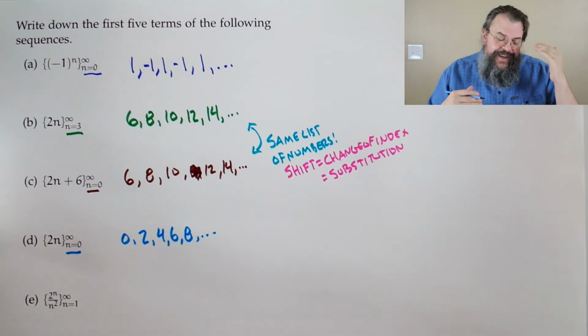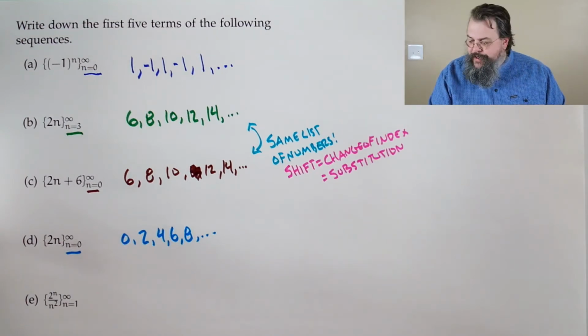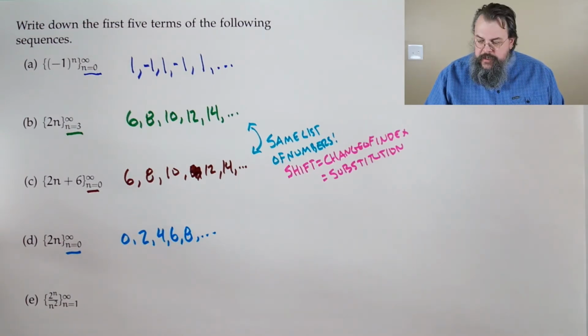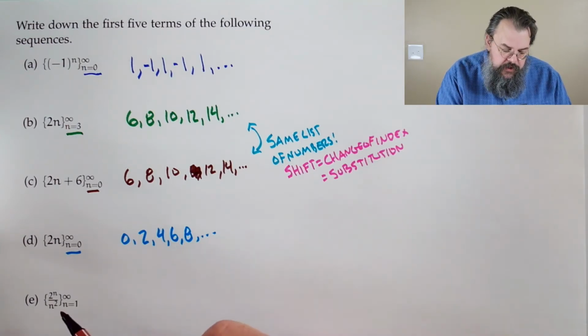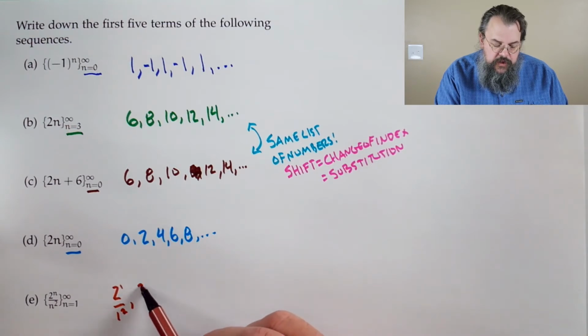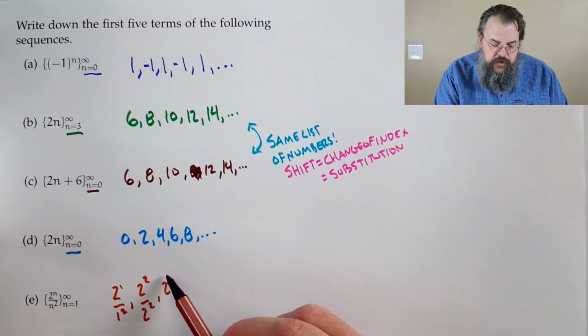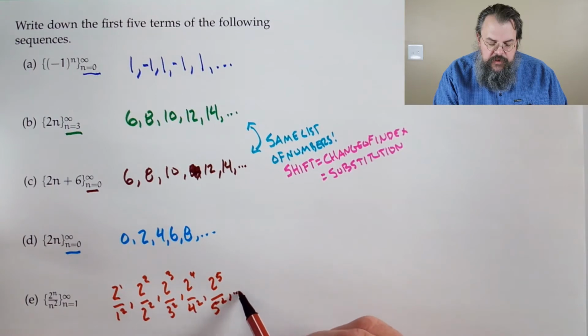Good thing we don't start at 0, because then we have something divided by 0. Uh-oh. But here, we're starting at 1. Life is good. And, well, just start working the terms, right? N equals 1. 2 to the 1 over 1 squared. We can even just leave it like that. Then 2 to the 2 over 2 squared. And 2 to the 3 over 3 squared. And 2 to the 4 over 4 squared. And 2 to the 5 over 5 squared. There's the first 5 terms.